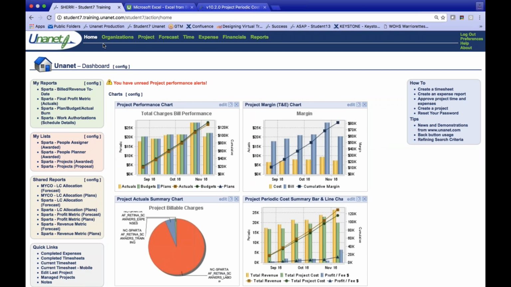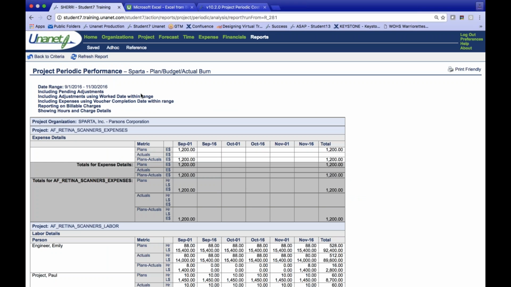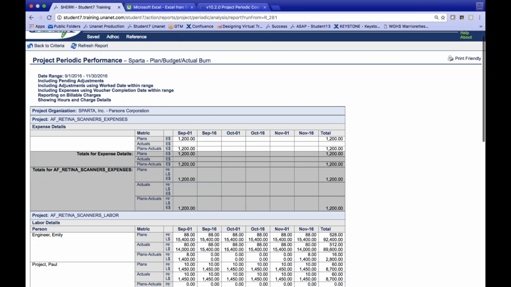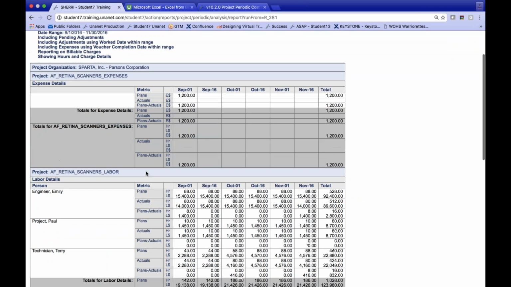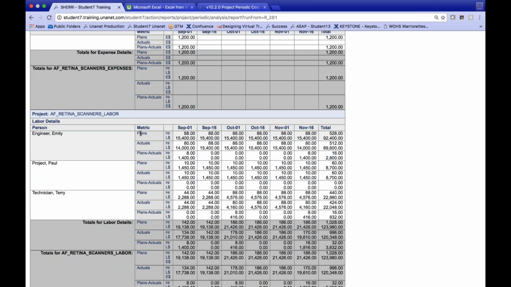Okay. So the next area to look at is to try to understand or drill down to what's happening in my people charging time. So I like to go to this burn chart here. It's really the periodic performance report to be able to see billable charges where there is a variance. And I'm looking at the plans and actuals. Very well could be the budgets and actuals, but I'm looking at that baseline and where the difference is of what I've budgeted here. And you can see here, I've got some difference of 16 hours here, and I've got another 16 hours here that's a variance as well.